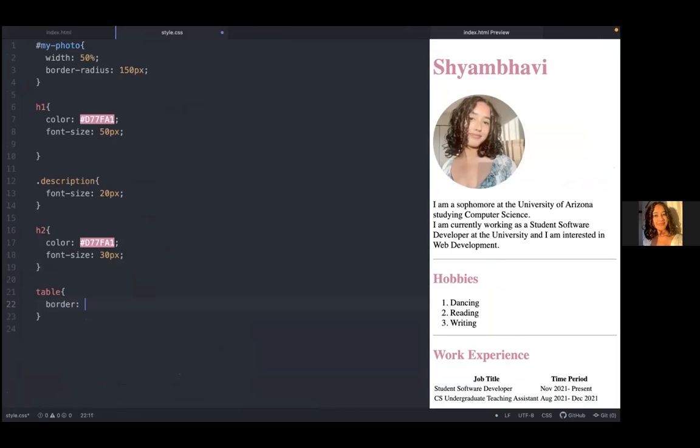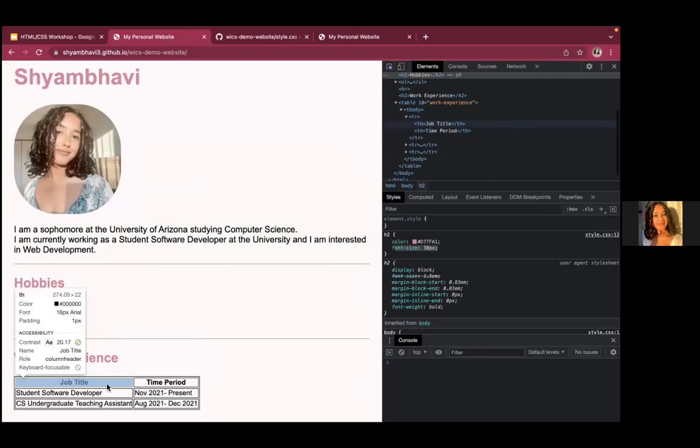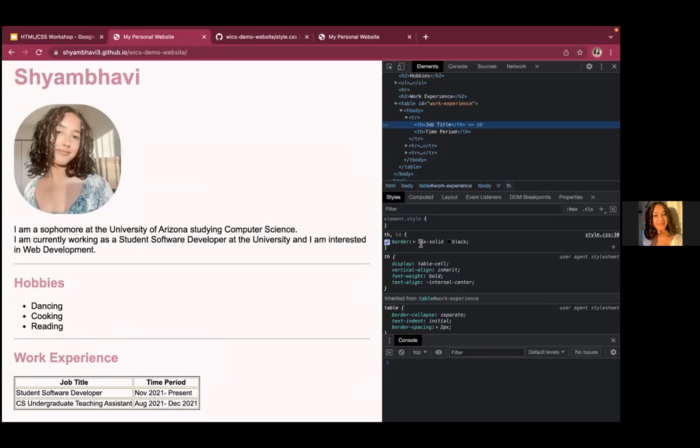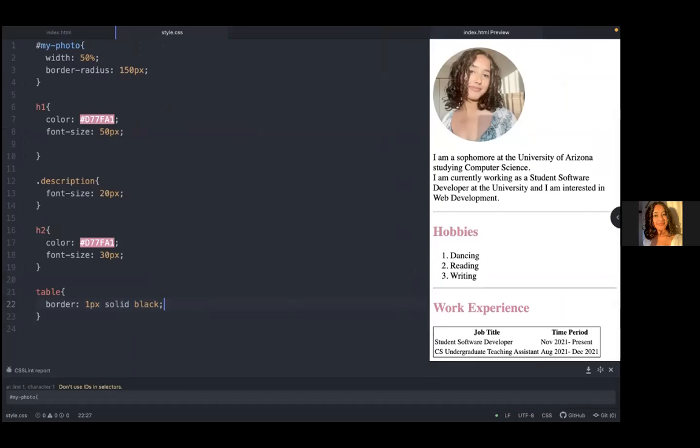The border property takes in a few different properties. I'm actually gonna go and see how I styled it. The first thing it takes is what you want the thickness of the border to be. The second is the type of border you want. I used a solid one, like you can see here, but there's other ones like dotted, etc. You can look that up. And the last thing that you need to set is the color of the border. So I'm gonna go ahead, say 1 pixel, solid black. It's necessary that you use this border only.